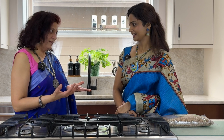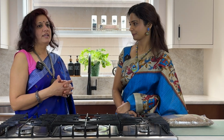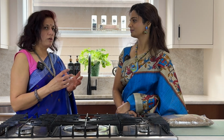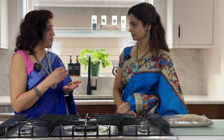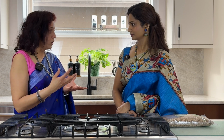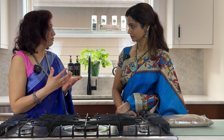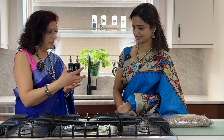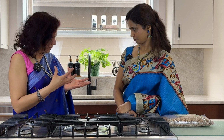And I'm not surprised that they are doing it because it's so nutritious, right? The Misal Pav is actually made of sprouted grains. Because it is sprouted beans, it is extremely nutritious and it is a wholesome food because you're not only having the sprouted beans, but you're mixing it with vegetables. And if you go towards places like Kolhapur, the Kolhapuri Misal Pav is the most popular one, they serve it with yogurt. So you have misal, which is what we're going to be making today, and they serve it with bread, and then they also have yogurt. It's a wholesome meal. So it's a complete meal.